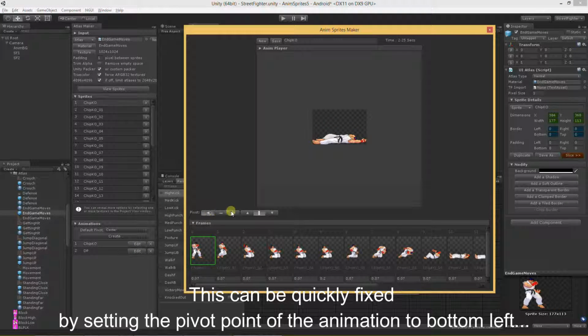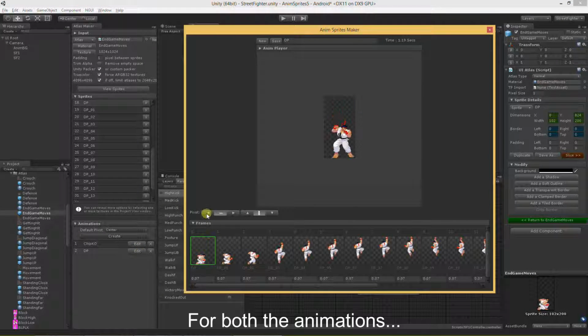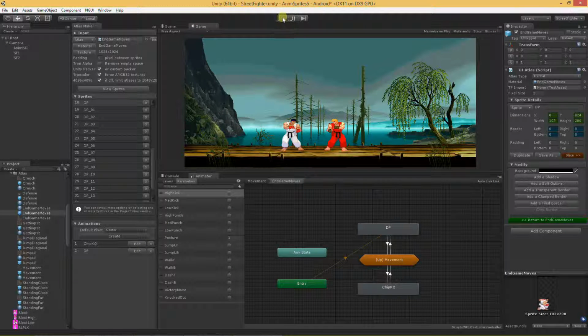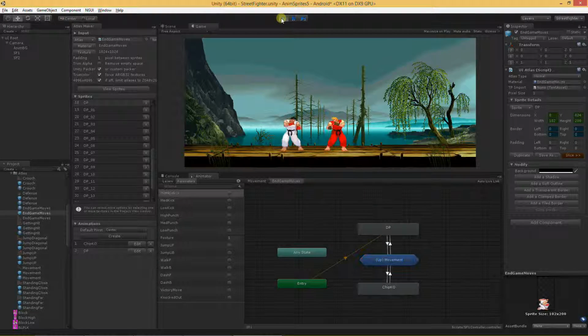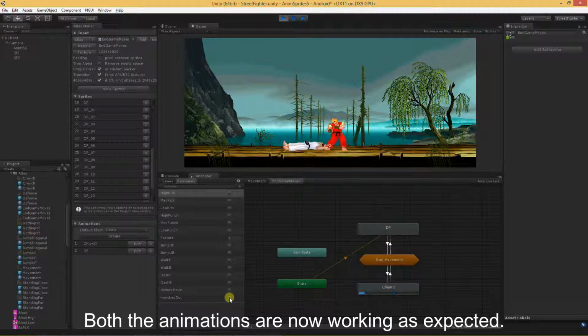This can be quickly fixed by setting up the pivot point of the animation to bottom left for both the animations. Both the animations are working as expected.